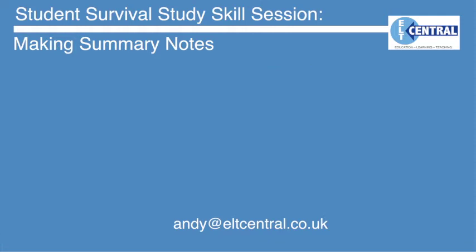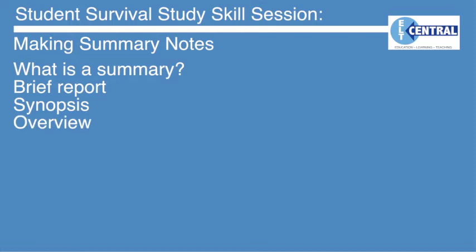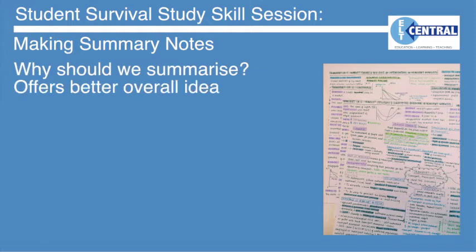This clip is all about how you can make great summary notes and how much they can help you when it comes to doing your assignments. Right, let's start off with what is a summary. A summary is a brief report on the general idea of a piece. It's an all-round understanding, a synopsis or a brief overview of the whole piece or just the one point. Essentially, it's a shorter version without all the glitz or the in-depth explanations. Why should we summarize? A summary will give you an overall idea and hypothesis of the authors that you've read and whose research you're going to use to validate your claim.